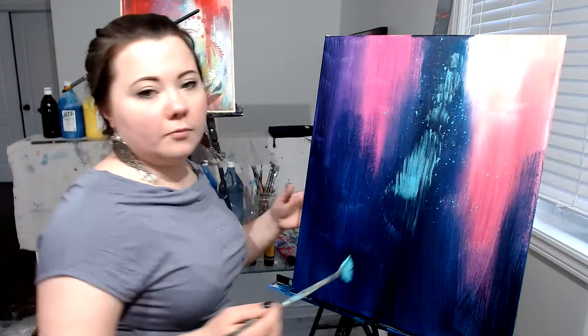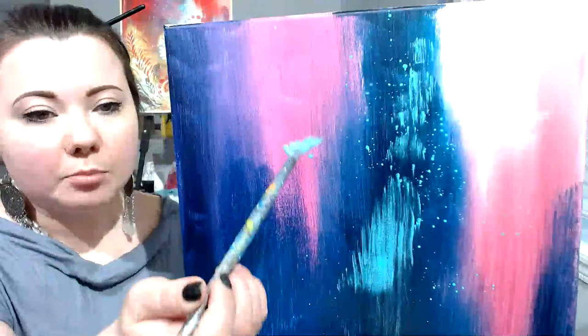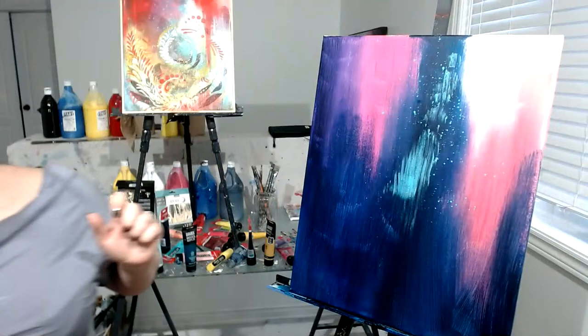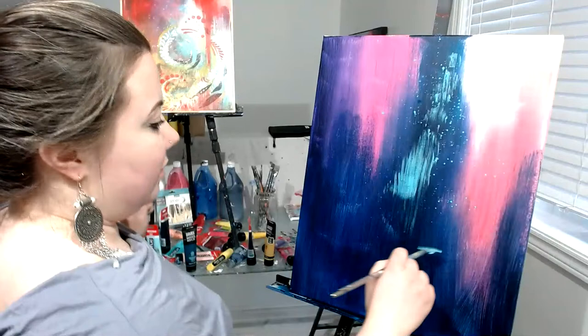Do you see? You can see the texture because I am only lightly brushing it on. I have a really wet brush with really wet paint that I'm very lightly touching in a certain spot. It creates this texture, mid painting texture. And I'm gonna add way more of that in different spots. I'm actually gonna add quite a bit right here of this color.